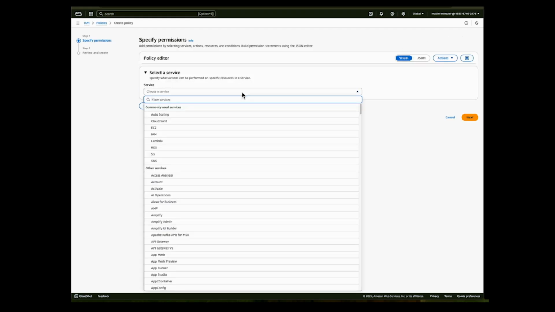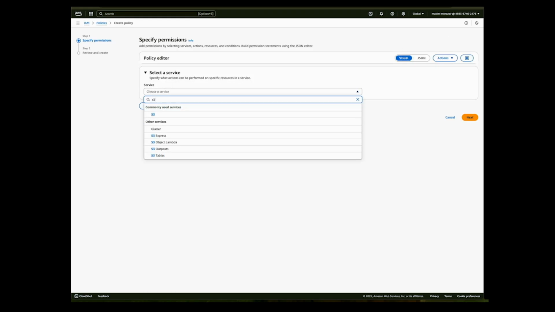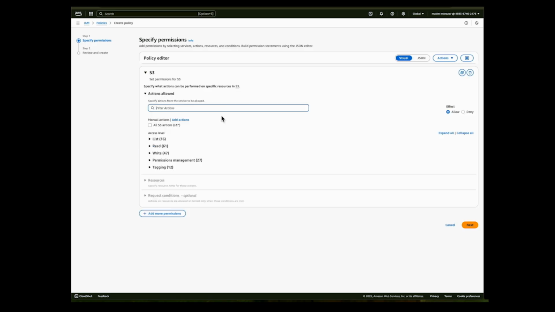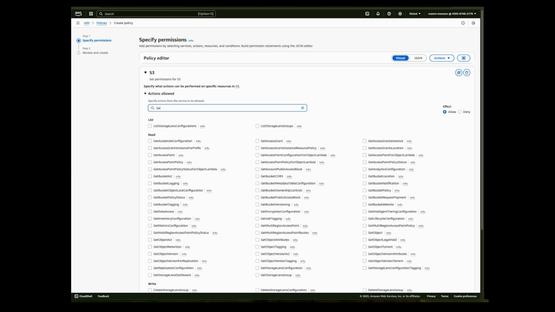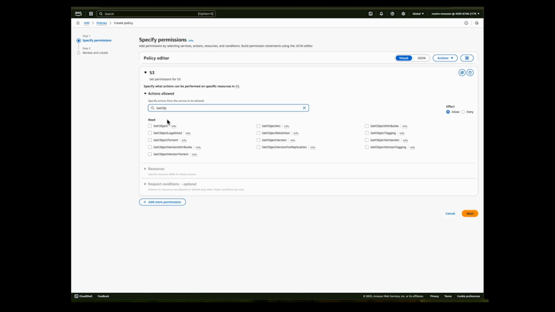We will select the S3 service, and we will provide permission to the actions GetObject, PutObject, DeleteObject, and ListObject.